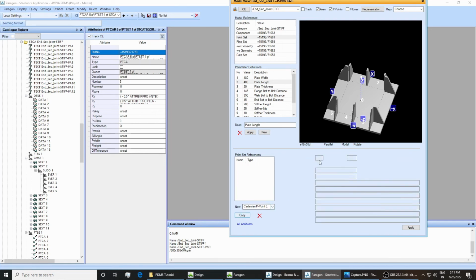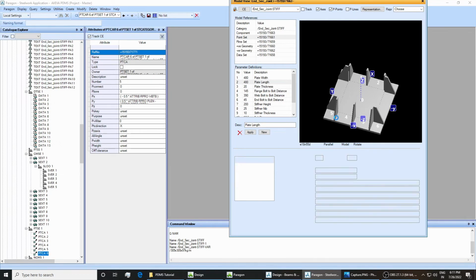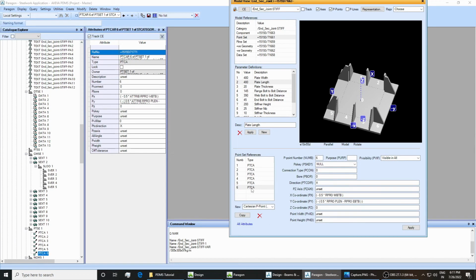So we will copy it and we will just put 6 here. Okay, so now we will change the Y value and we will click on apply. So the 6 has been positioned. We will copy the 6. We will again change the number and we will change the X value, the direction of the X value definitely, and we will again copy it and change this and the direction of the Y value, I guess. So delete it and click on apply, and 8 has been positioned perfectly.